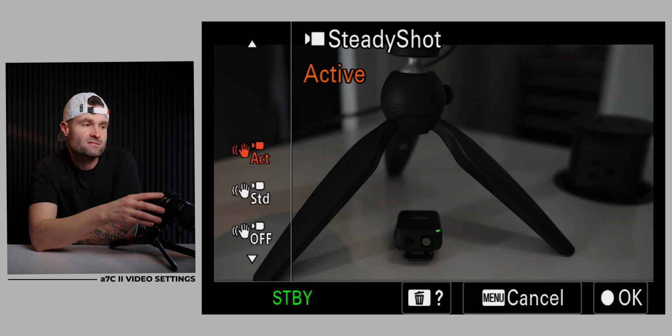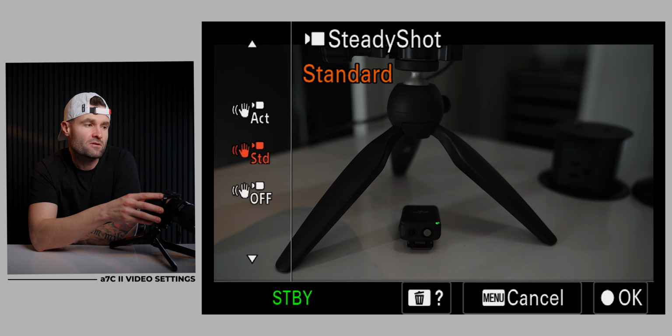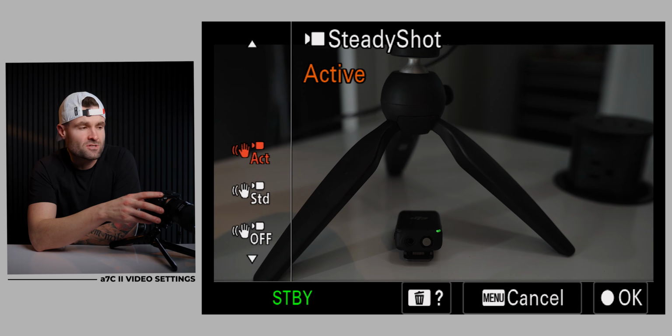When you go into active, as you can see, there's standard and here is active. The camera's going to crop in a little bit, but this active option is technically the best stabilization that your camera is going to have. The downside is it's using some digital stabilization, so it's cropping the frame a little bit. So some pros and cons there, but again, I do tweak that depending upon what kind of shot I'm doing.